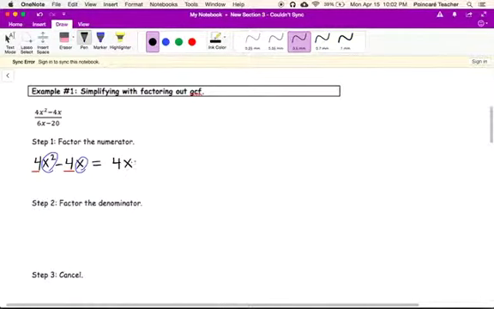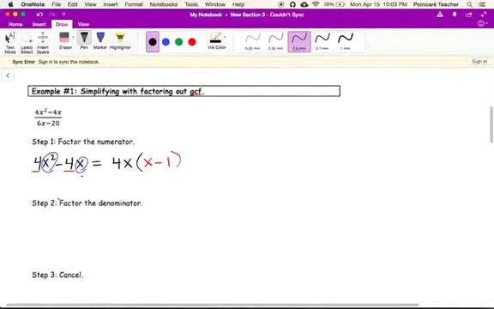So I'm going to rewrite this as 4x. This is called the greatest common factor. Both terms have a common factor of 4, and both terms have a common factor of x. After you take out the greatest common factor, you want to think about what 4x times what will give me x squared. Well, 4x times x gives me the 4x squared, and 4x times negative 1 gives us the negative 4x. As a quick check of how this process works, I'm just going to distribute. 4x times x is 4x squared, and 4x times negative 1 gives me negative 4x. So this is the factored form of the numerator.